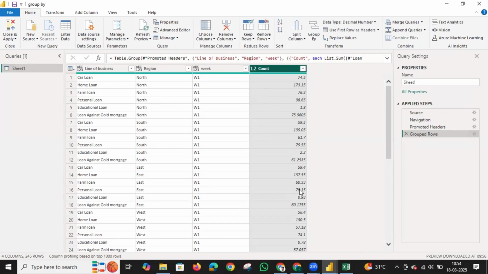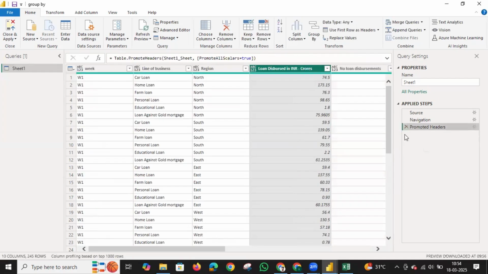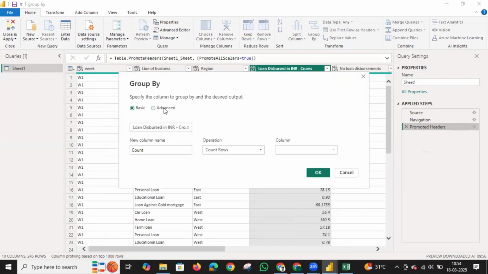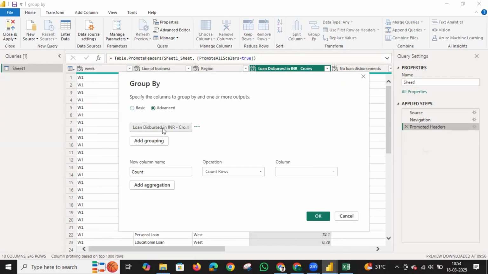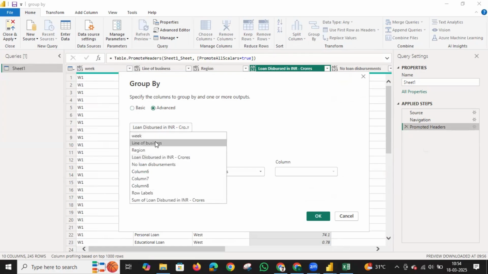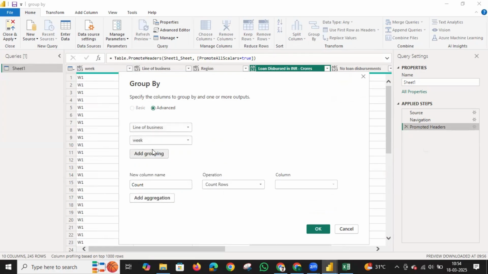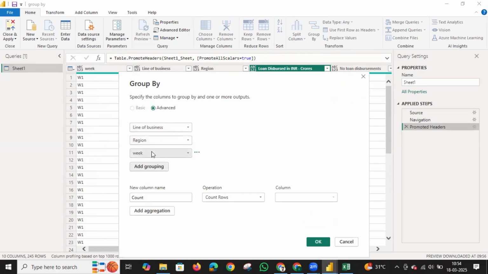If I don't need loan amount, and instead I am more interested in the number of applications, again I can close this and click on group by. This time I can go to advanced and select all three options: line of business, region, and week.